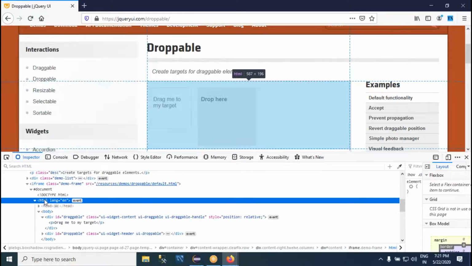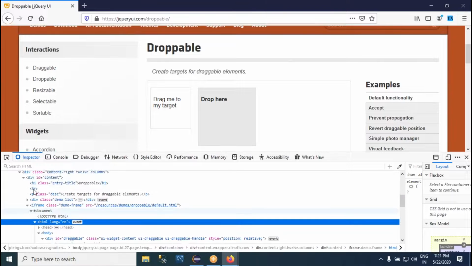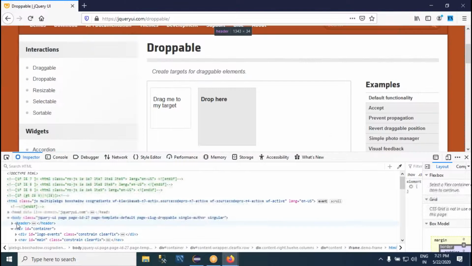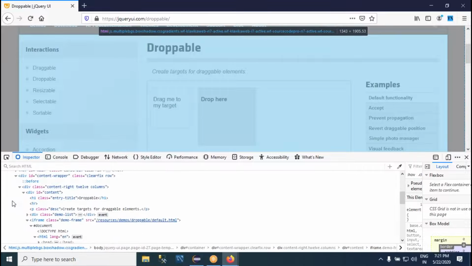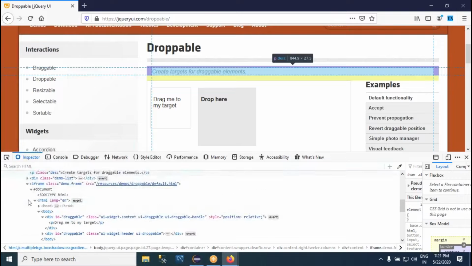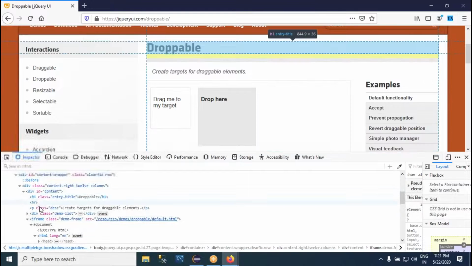What is the tag name? HTML. The first time we are seeing a page HTML. Inside the HTML, we have one more HTML page.